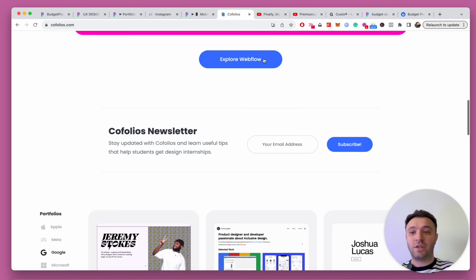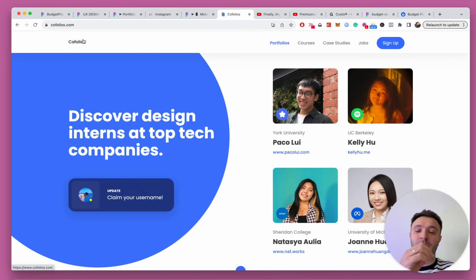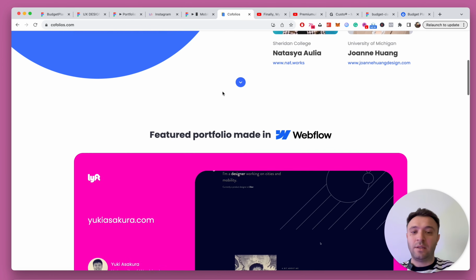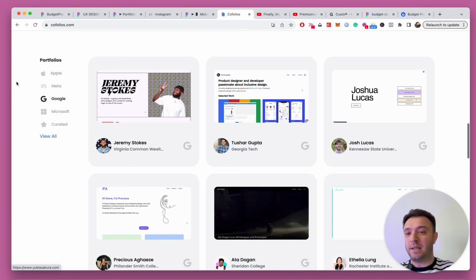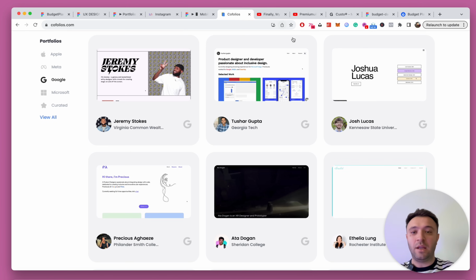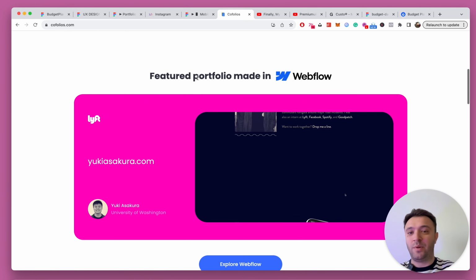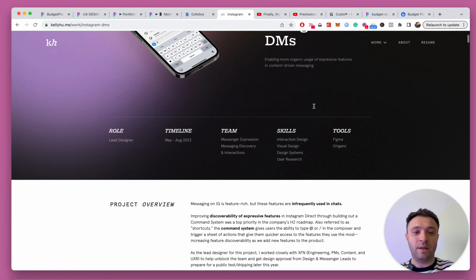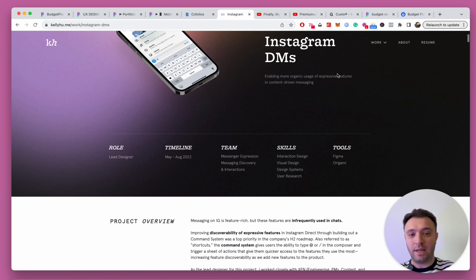You should search and get your inspiration from sites like Cofolios. So I strongly recommend, guys, check this website out and see here. These are interns from companies like Apple, Meta, Google, Microsoft, and you can click here and see what approaches other people take when it comes to UX case studies.